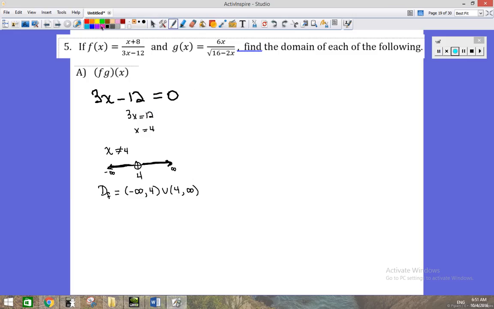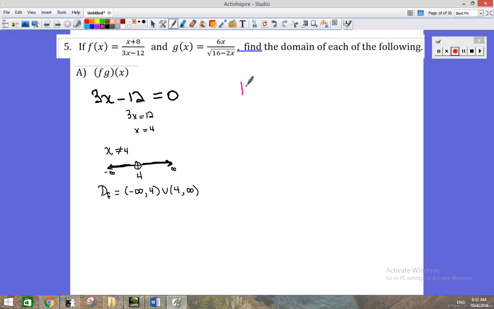Now, let's come over and look at g and find the domain of g. Whenever we're finding the domain from an equation, it's like a broken record. In the days of records, you would have records that skip, but you guys have probably never listened to a record. Here we have a variable in a denominator and a variable underneath a radical.